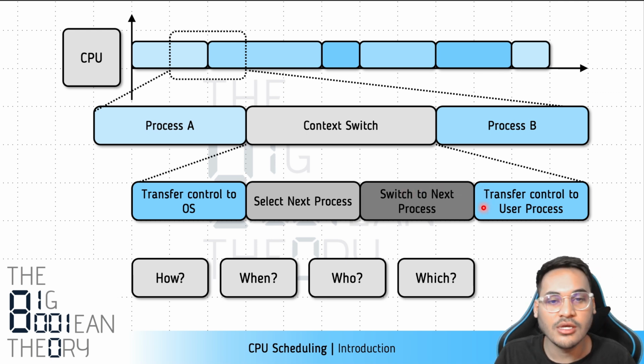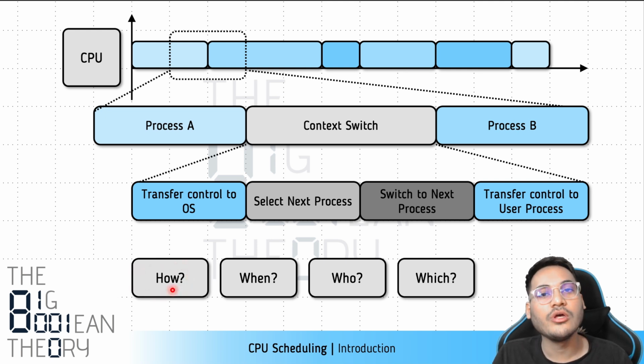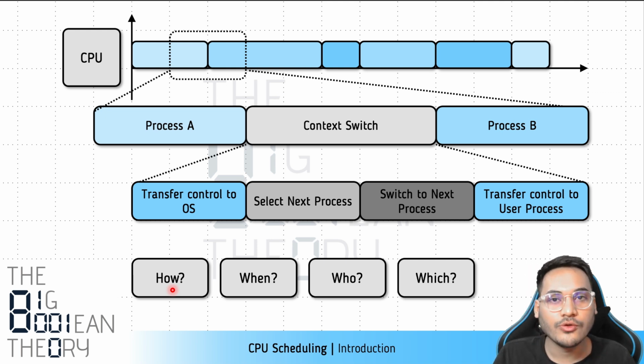and finally we should be able to transfer control to the next process. So these three things, one is transferring control, the switching part, and then transferring the control back. All of these things should first of all even be possible to do, and for that we need to have several mechanisms in place, and all of those mechanisms come under the how question. So to answer the how question, that is how to do CPU scheduling, first of all you have to design mechanisms that allow you to make a switch.